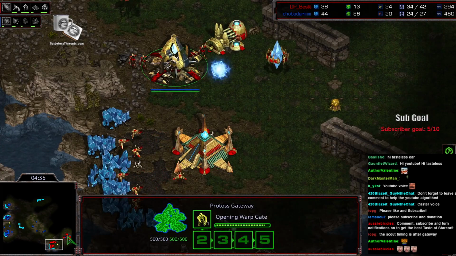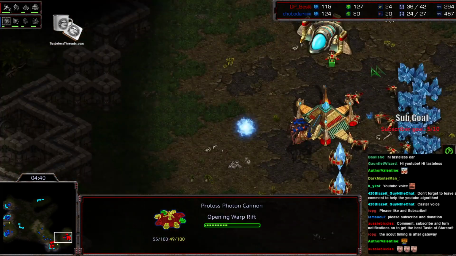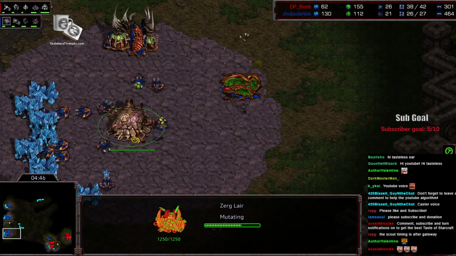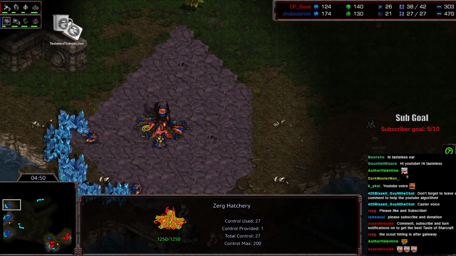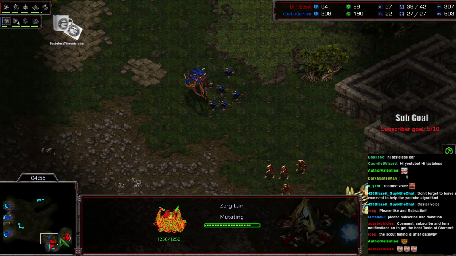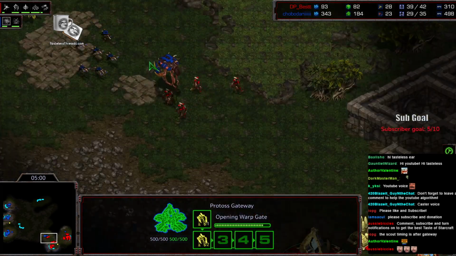So the cannon is coming along. The core was made before the cannon, so you could see there is a little bit of corner cutting here from Best. And from now, there's a couple of choices here for the Zerg, but I think the most obvious one is probably just going to be a Spire to try to counter Corsairs that might come out, and teching accordingly.